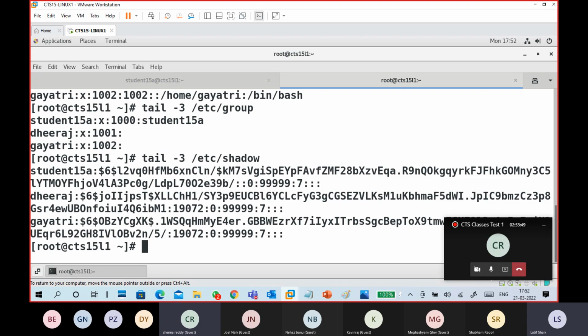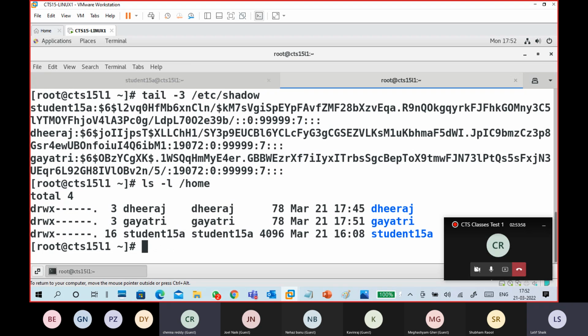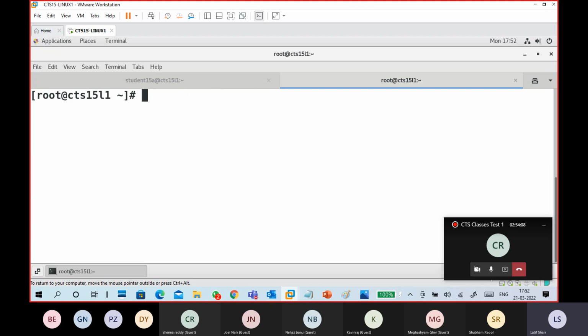Shadow: Gayatri has a password. And finally, ls -l /home: by the name of Gayatri, a directory is created. So this is how to add a user and how to add a password to the user.